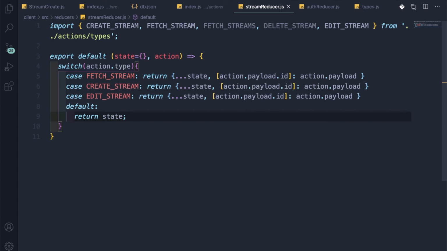Now what we need to do, we need to install a small Lodash functionality which will help us to use some of its good array method like omit, which we are going to use in delete.